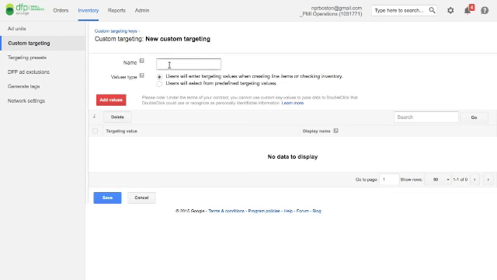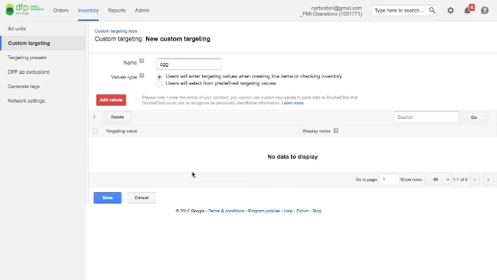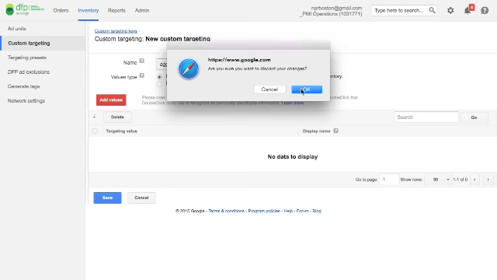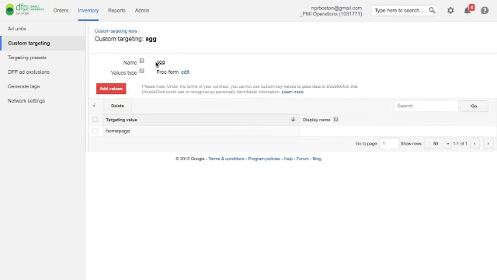first I want to look for that name. So my key is going to be ag, as I listed before. And then I want to add a value. My value is going to be homepage. And you're going to make sure that you set these up first before you begin, and you want to click save, of course. I already have that key value pair here. So I'm just going to go back to my list, and this is what it looks like. Here's my key is ag and my value is homepage.